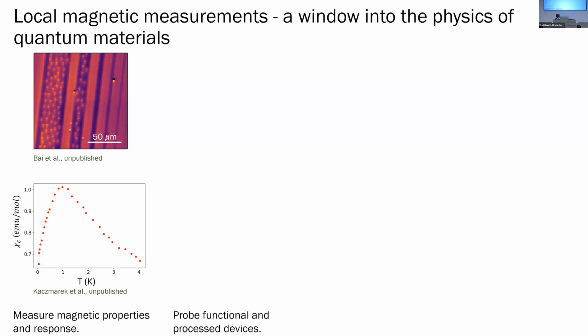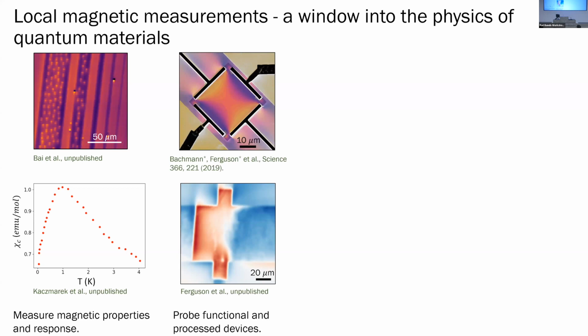All right. Nice aspect of magnetic probes is they're really not surface sensitive. And so you can probe functional devices and processed devices. If something covers the active region of your device, it doesn't matter as long as the stray magnetic fields actually get through, right?